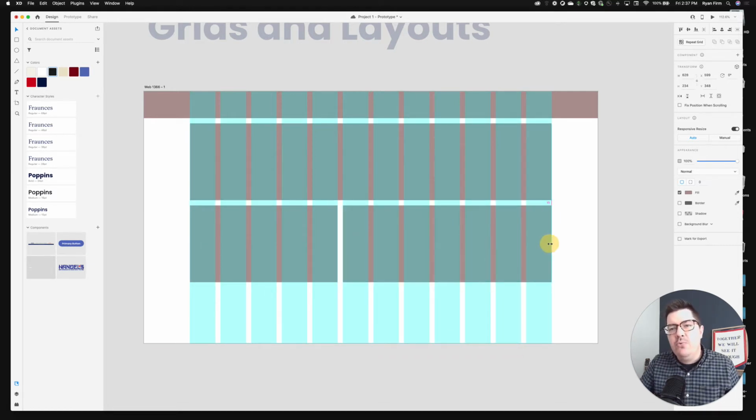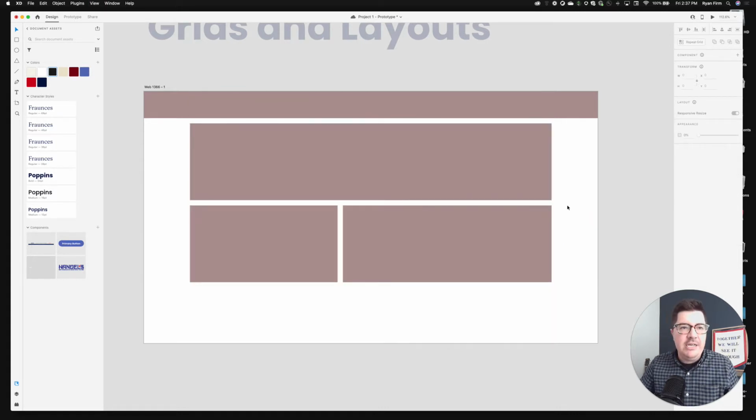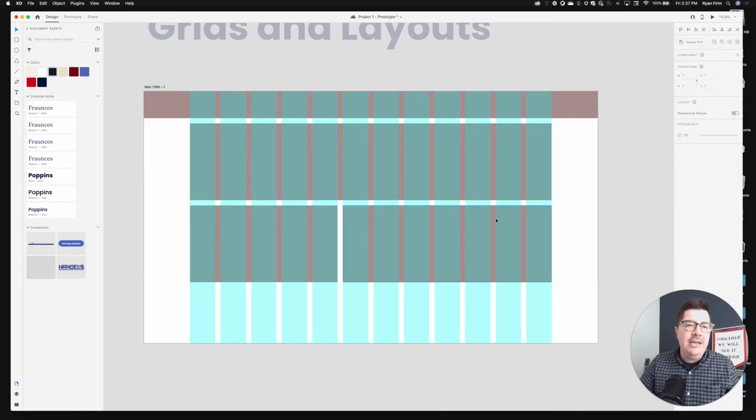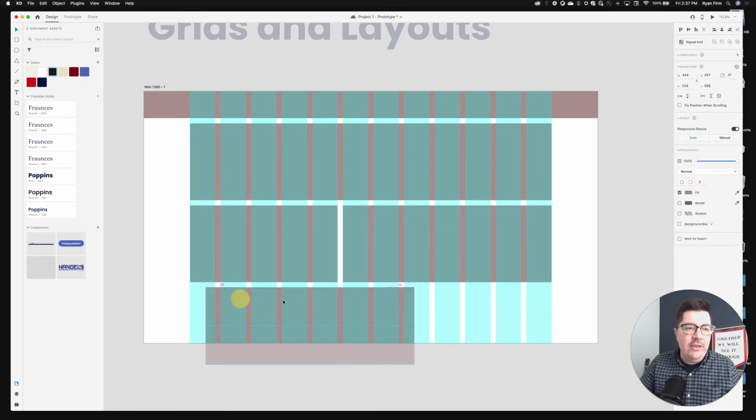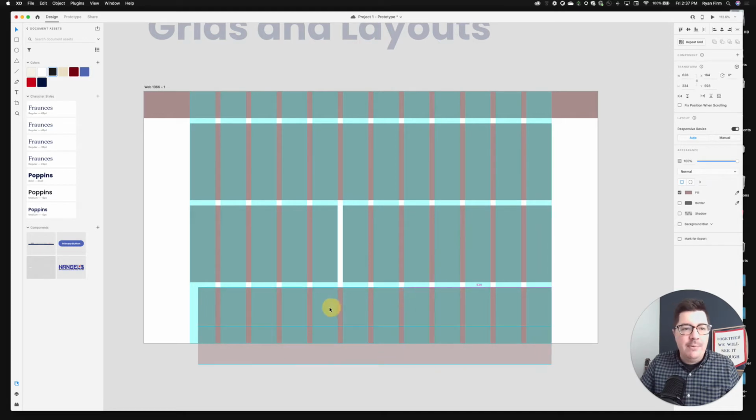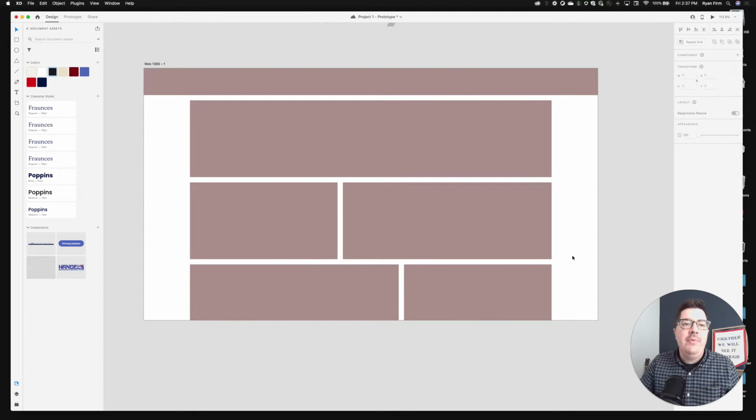So grids are really helpful, especially in Adobe XD, and I might just quickly begin to kind of re-lay out my wireframe in hopes that I can begin to layer in then my content as I bring this to life, add my photography, add my content, my text, and things like that.